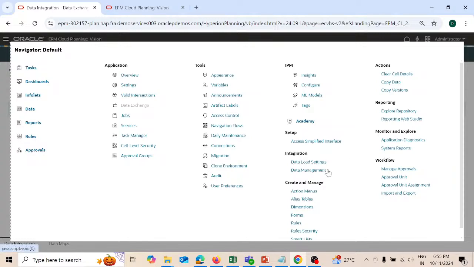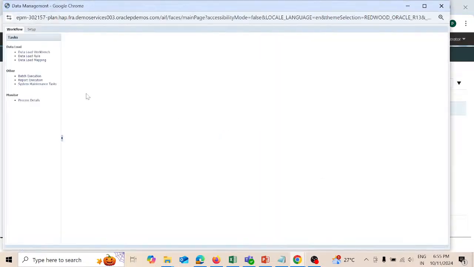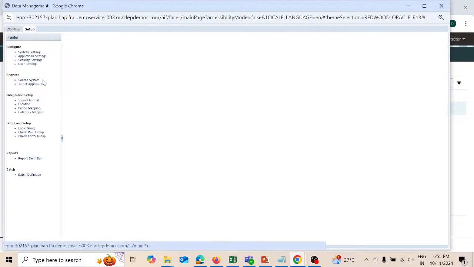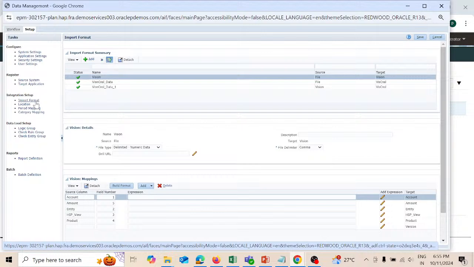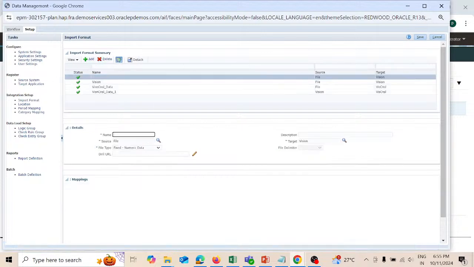Now we will go to data management and create the import format to describe the structure of the file that is going to be loaded. We are loading overhead file over here, so I have named it as overhead.